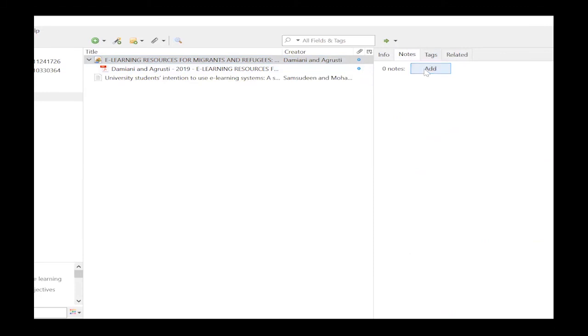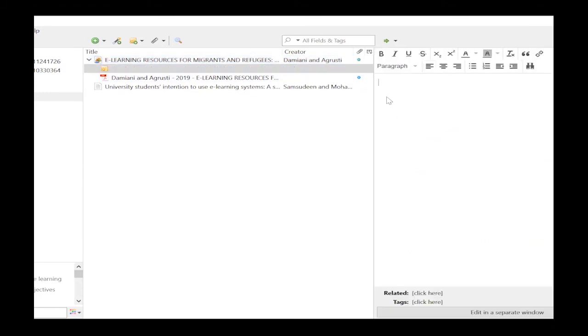So if it is a note, that means you can click on add. So this is where you can take the summary of that article, right? You can write the summary, add the summary to here. Then you can see that summary is already open under that e-learning resource document. So you can read and write this summary, right? So what is this about, and so on.